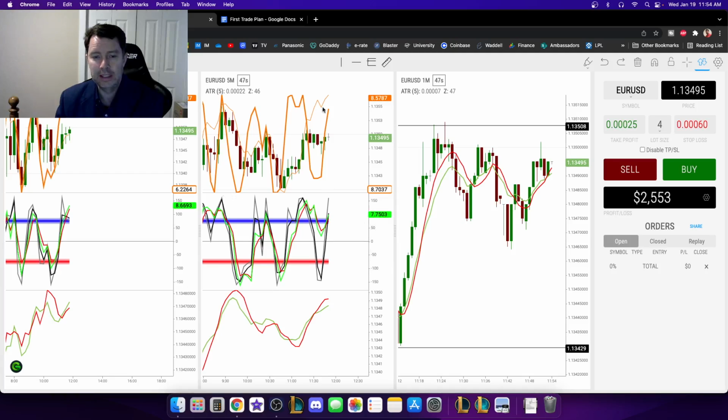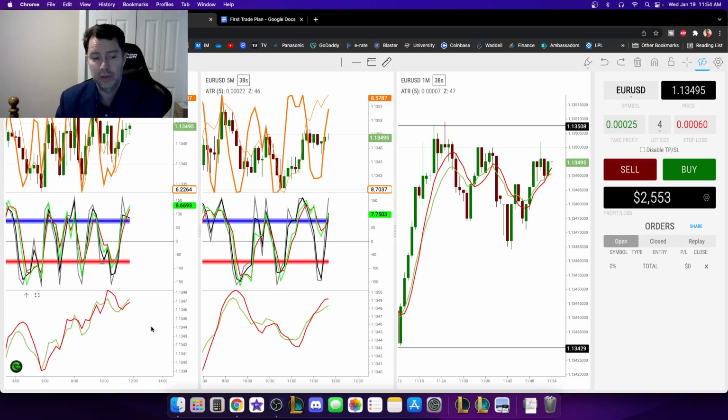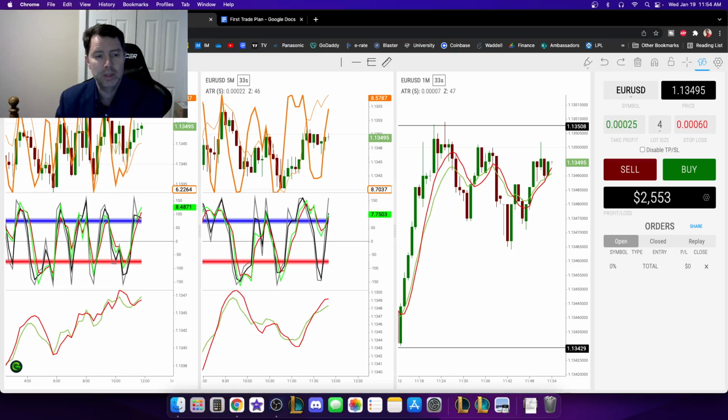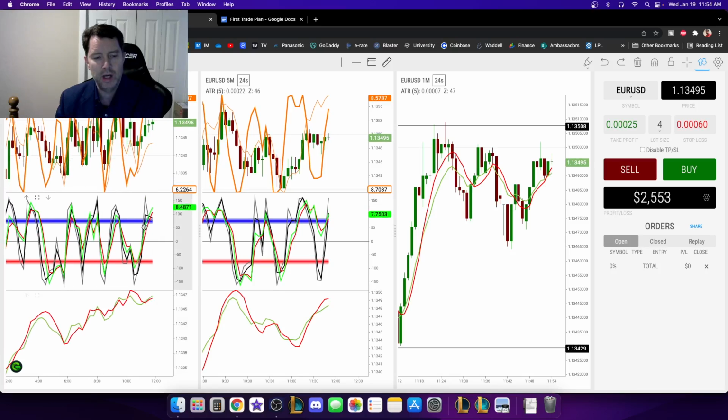At 7.5, I need these guys to start turning around and heading down. I need this to start heading down into the channel. And red is already on top, so I am good there. On my 15-minute chart, you can see my yellow or orange lines are turning. So they are kind of headed in a downward direction. I do have blue on top, but if you can see, I'm above an 8 here. So there is room for it to drop down into the channel on the 15-minute chart.